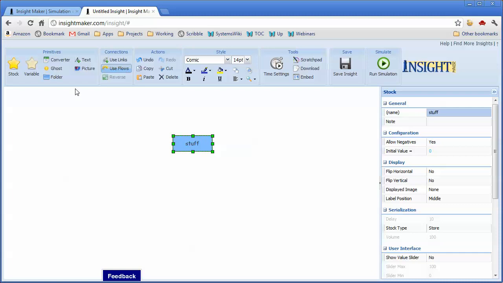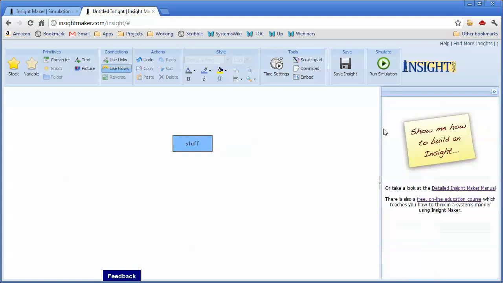and note that for every one of these elements there is a set of parameters that you can use to describe or define aspects of these elements when you create them. So here we'll call this stuff, and I'll put a note on it just saying this is a bunch of stuff that we're working with. And the idea being that if I put this note on there, once I mouse over it in the future, it will show me a little eye, and if I click on it, I can see the note that's attached to the stuff. I can click the eye to get rid of it, or I can click the little X box.